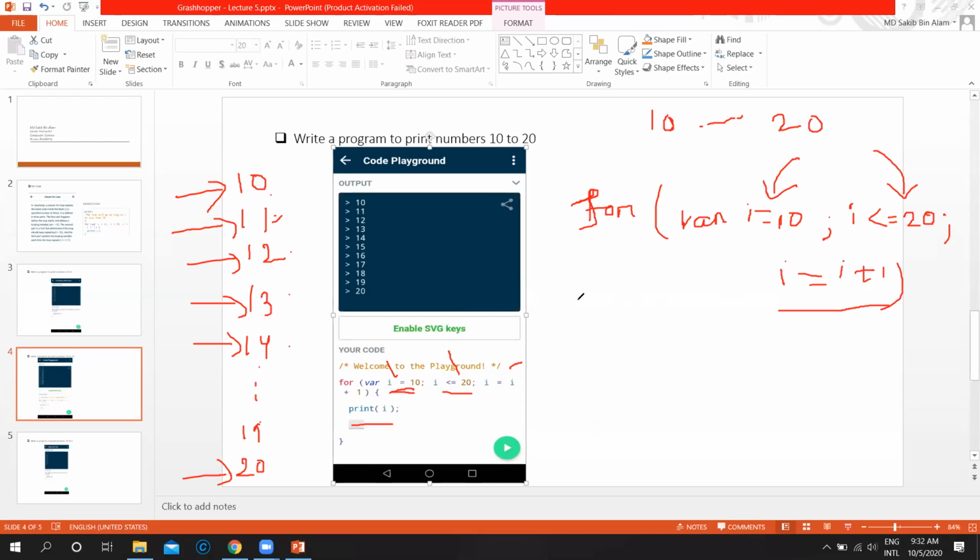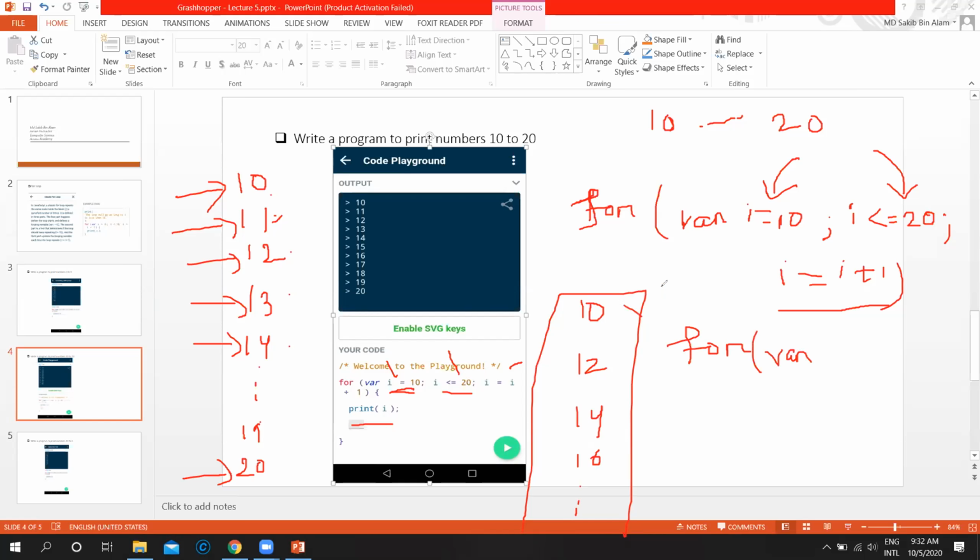If I ask you a program like this, your output should look like this: 10, then the next number is 12, then 14, then 16. So the same for loop for variable I will start at 10, I is equal 10, and the ending condition is also the same.